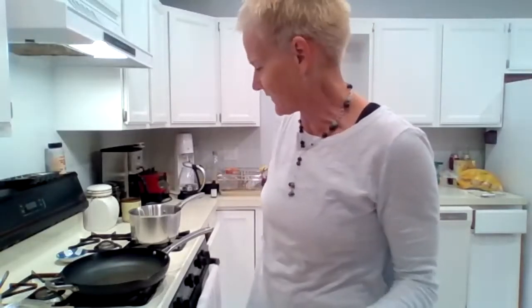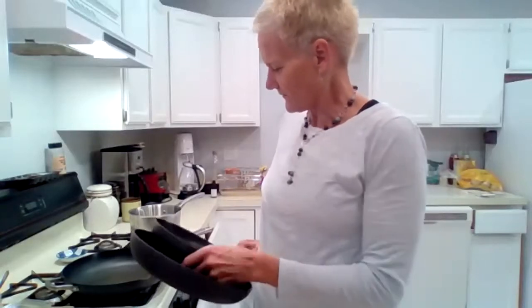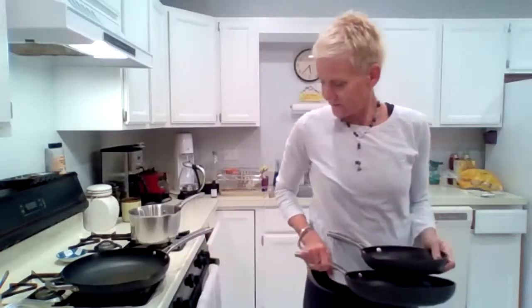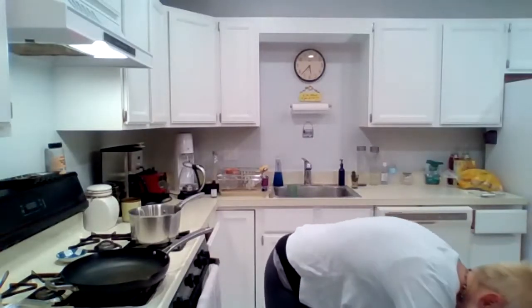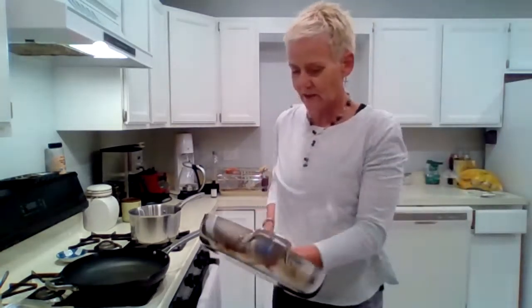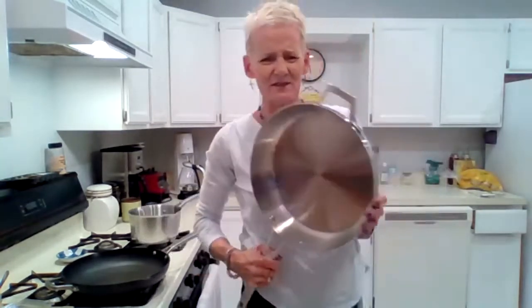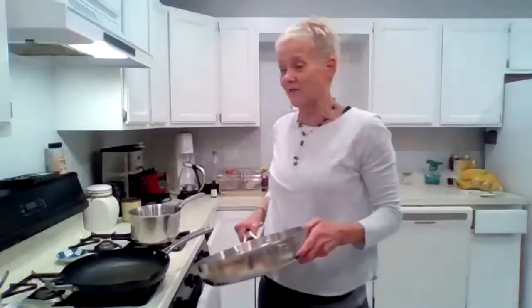I think in the directions I had mentioned we needed 2 pans. Definitely do. I'm going to use the big 12 inch for the Brussels sprouts. But I need another one for the butternut squash. I think a 12 inch is probably too big. Okay, I'm gonna use this. It doesn't matter. I'll figure it out, right?